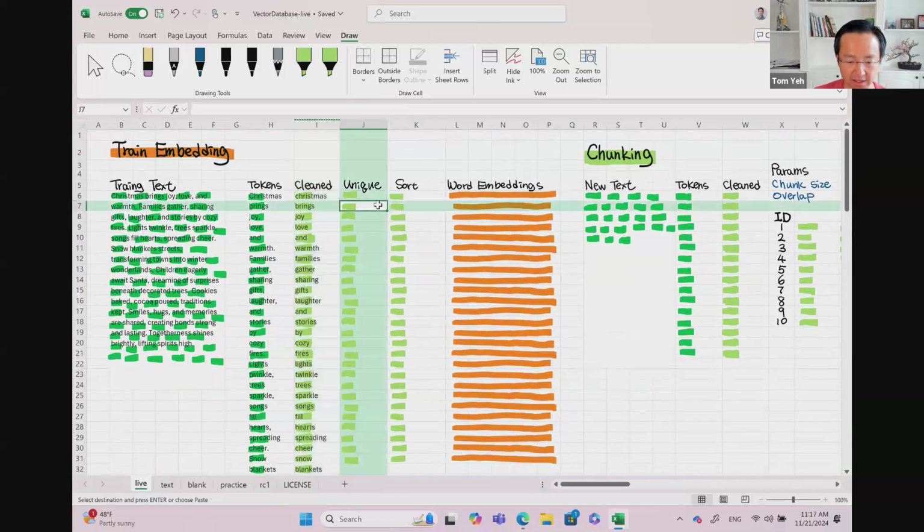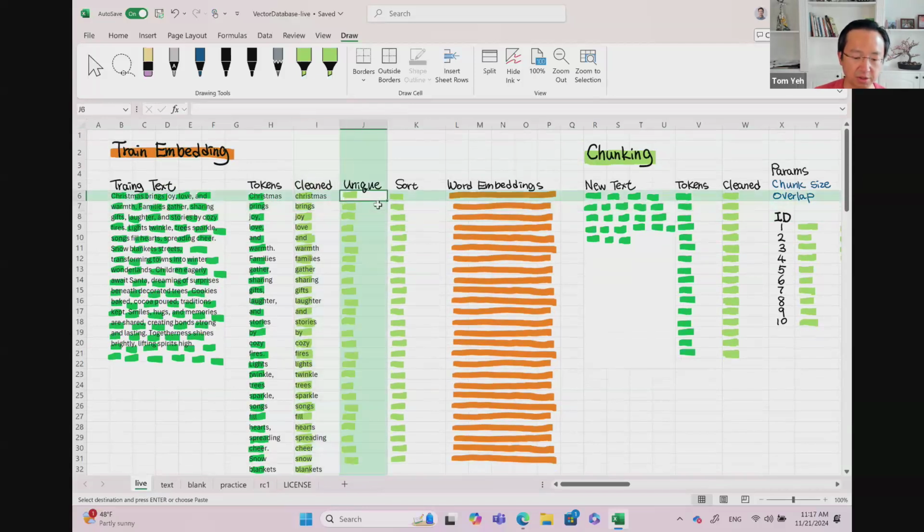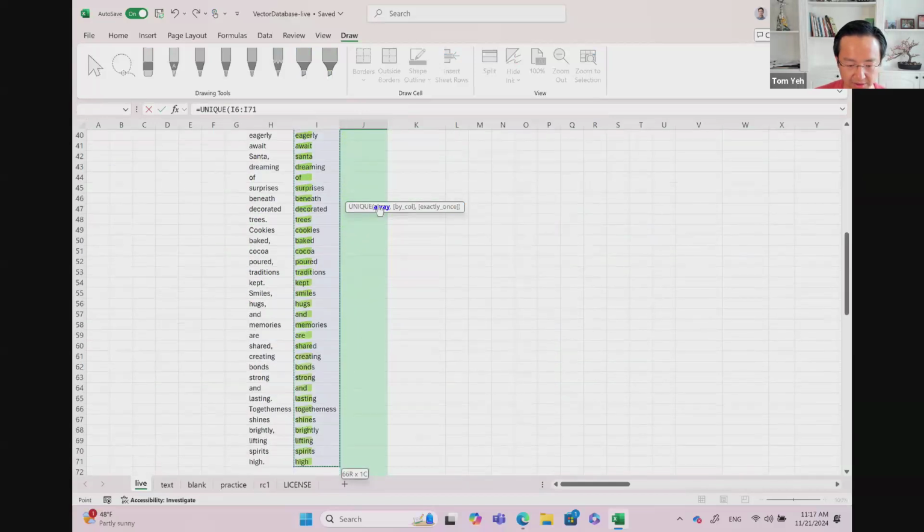There are some words that repeat themselves multiple times, but I want a unique set of words. It turns out this is easy to do in Excel because we can use UNIQUE, which is a built-in function. I select this array, and this time I go all the way to the bottom as the result.